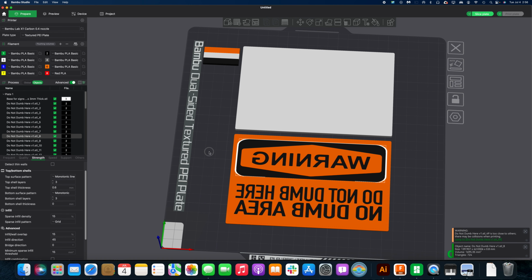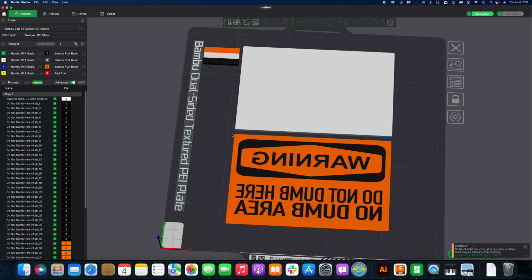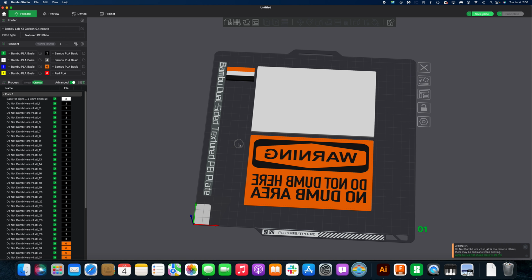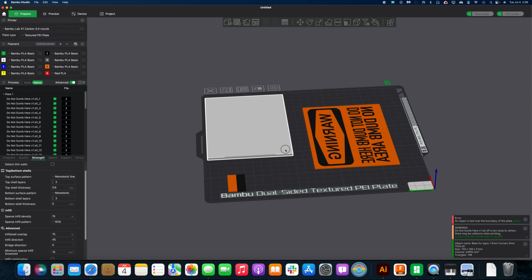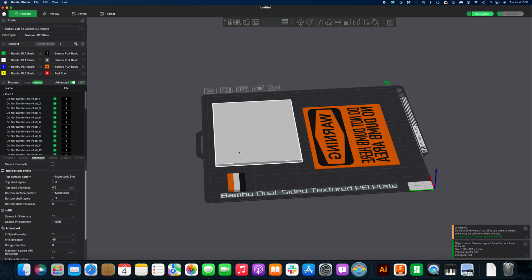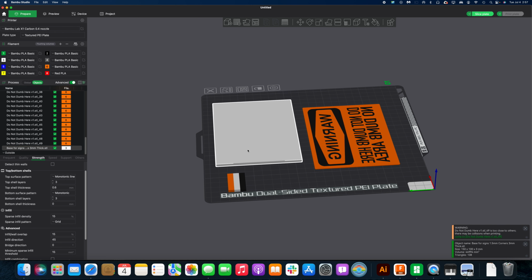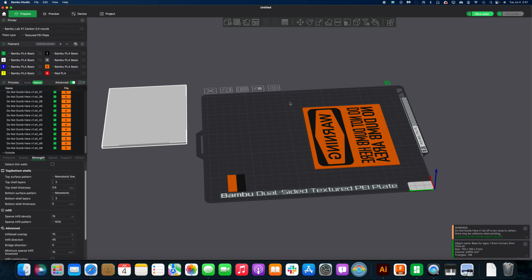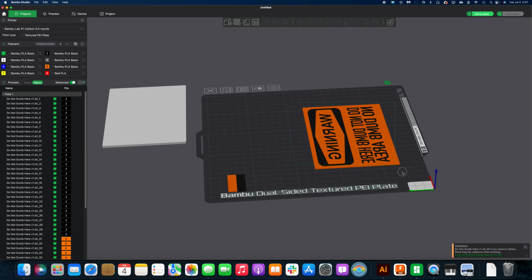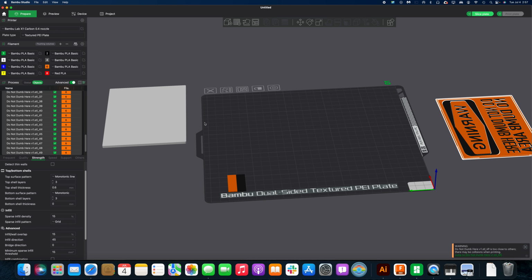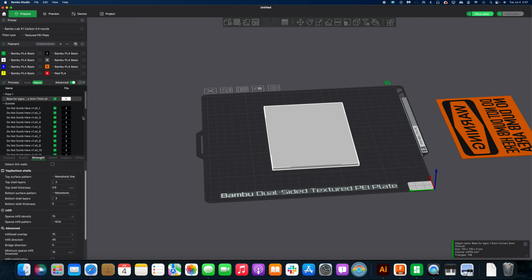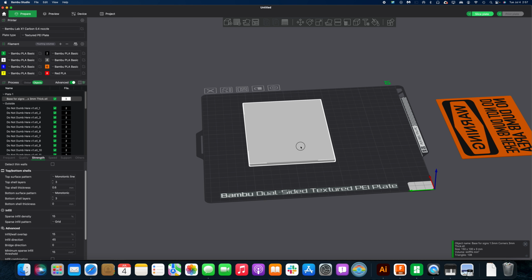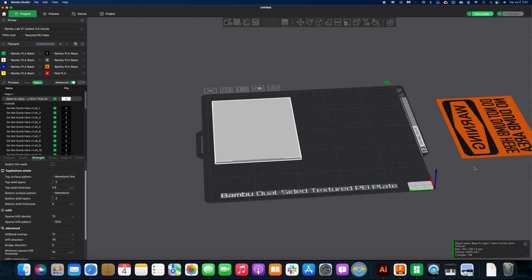Make sure everything's colored correctly the way you want it. And then you're going to select. This gets kind of tricky. Make sure that's out of the way. Oops. See, I screwed up there. So I moved that off the build plate, and that moved that to the bottom. So what we want to do is select, move your base off the bottom, move that off. Take your base, put that back on so it's at the top of your object list. Make sure you don't move that off.